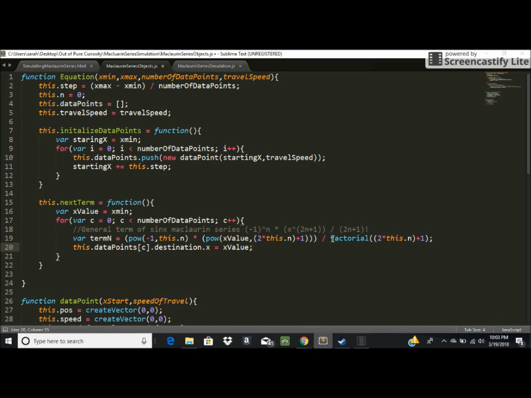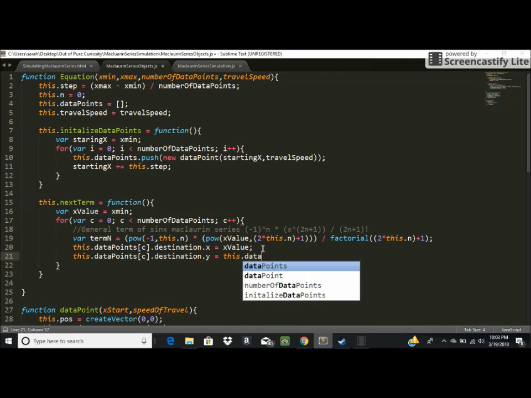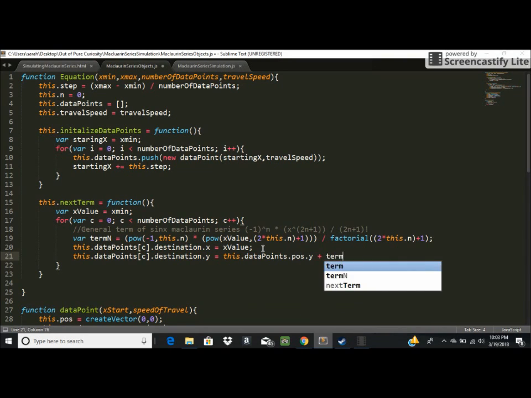And so we're going to say to this data point, your new destination is going to be this x value, and your new y destination is going to be equal to the partial sum, which is the data points dot pos dot y plus the new term we're adding onto you.